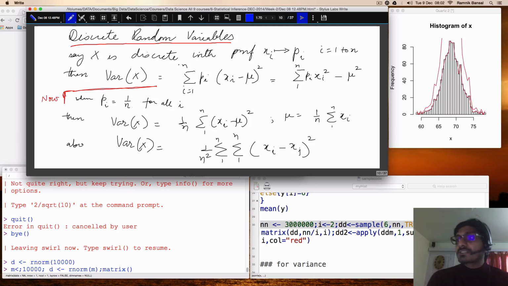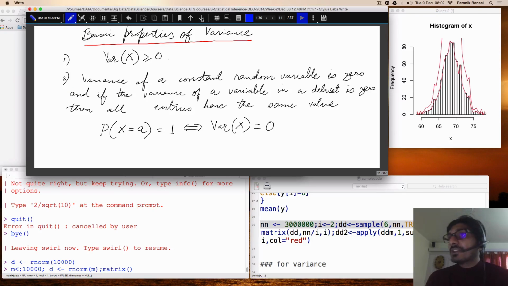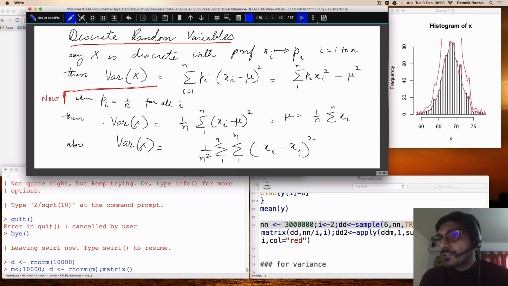And then we said, let's look at discrete random variables within the purview of variance. The variance of a discrete random variable can be given by these two formulae here. One is 1 by n times the sum of xi minus mu square. That's just the variance. Actually, it's not the expected value. That I would say is just the computation here. So understand this: what we did here was not actually the expected value, it was just the computation. We will see when we apply the expected value how the values change.